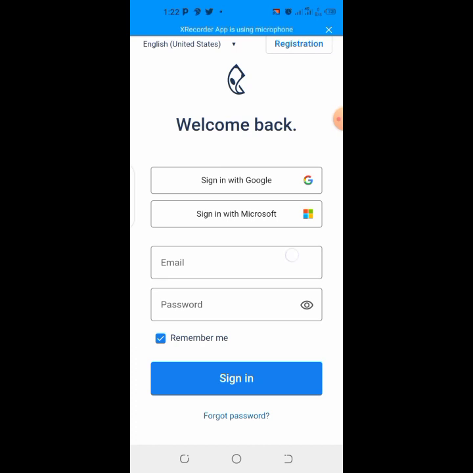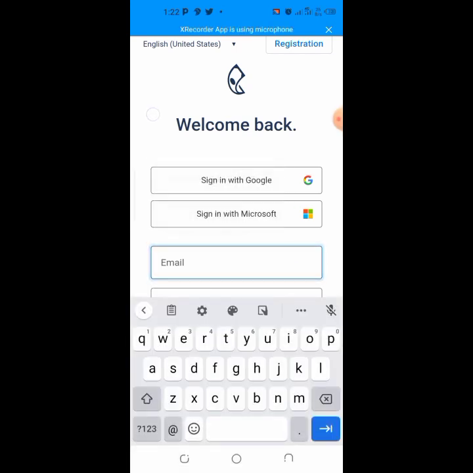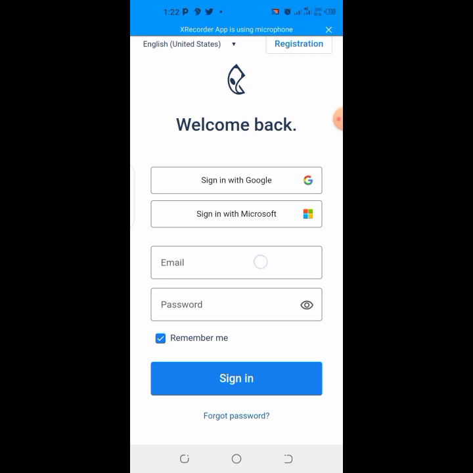So first, you're going to input your email address here. After inputting your email address, you type in a password you'd like to use, because whenever you want to log in again, you'll be asked for a password, and you click on sign in with Google. After clicking on that, you click on sign in. Once you do, you're going to be sent a verification code to the email address you provided here. Once the verification code gets to you, you click on it, and you're automatically redirected to your dashboard.